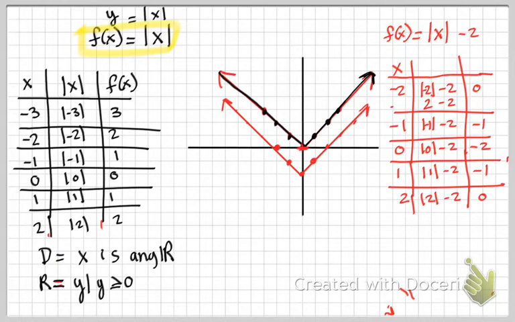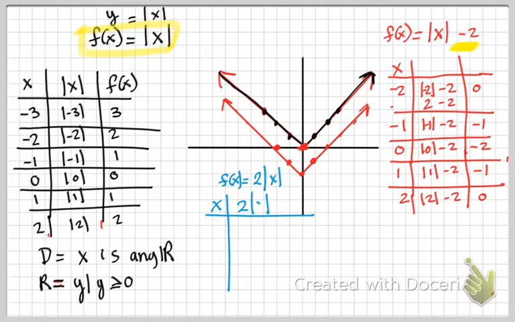All right, let's try another kind. Now, if it had said plus 2, the vertex would go up 2 units from the origin. Now, let's try another kind of transformation, and that would be multiplying absolute value. So if I do the f of x equals 2 times the absolute value, okay, I can make my table. I'm saying, negative 2, when I take times the absolute value, I get 4. I'm doing this pretty quickly.